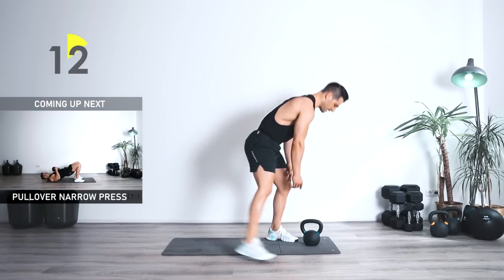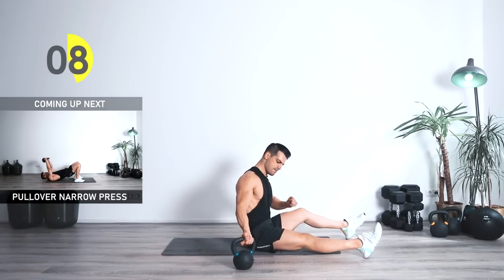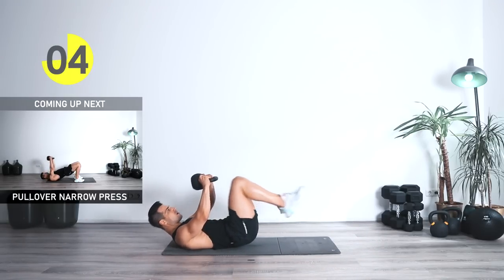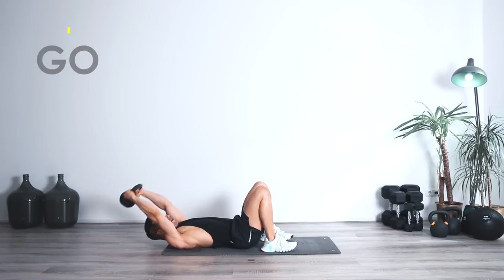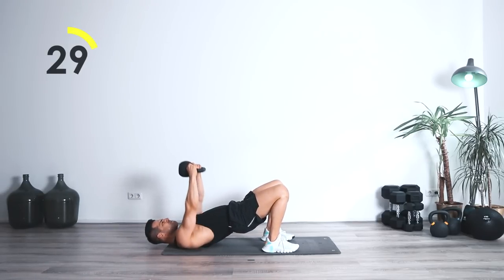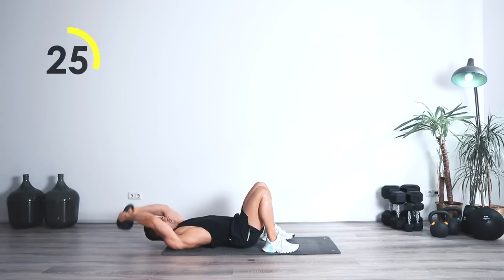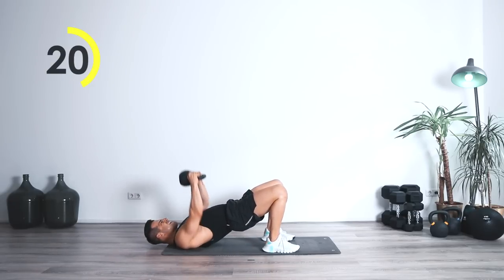All right. We're going to get low. Grab the kettlebell. We're going to be doing the hip bridge, pullover, narrow presses. Here we go. 1, 2, bring it off and press. 1, 2, bring it off, press. Speed it up, bring it off, press. Come on, bring it off, press.